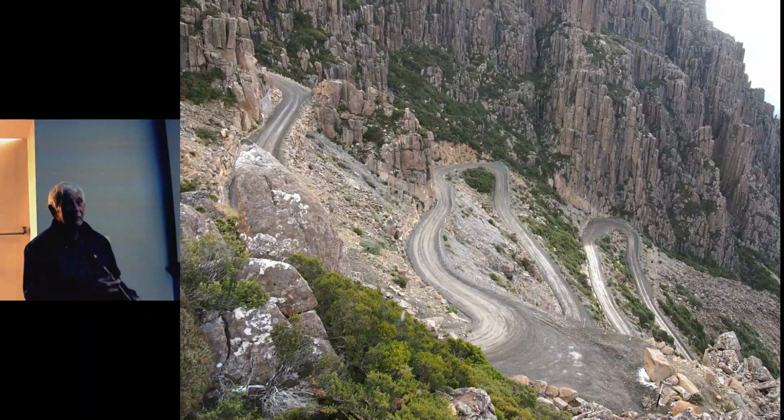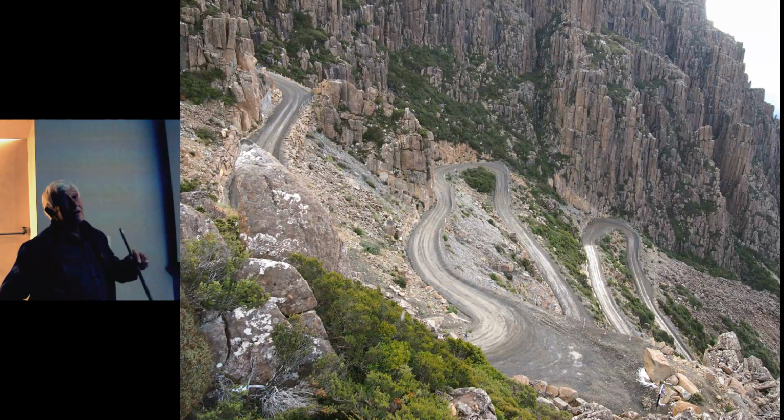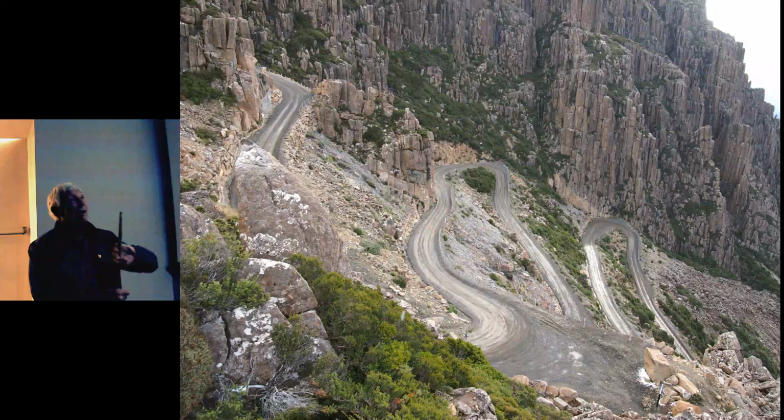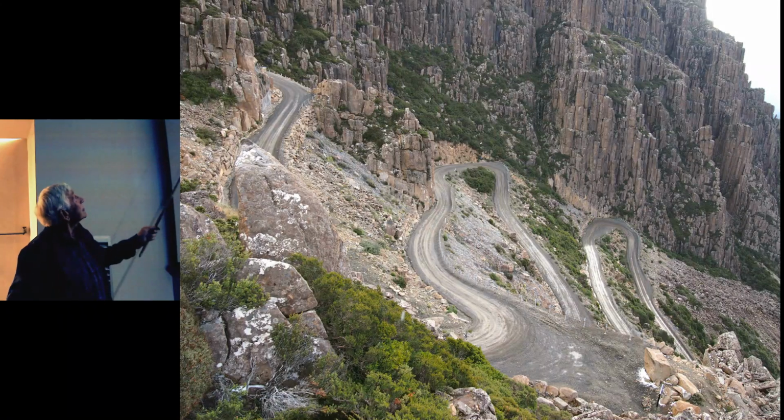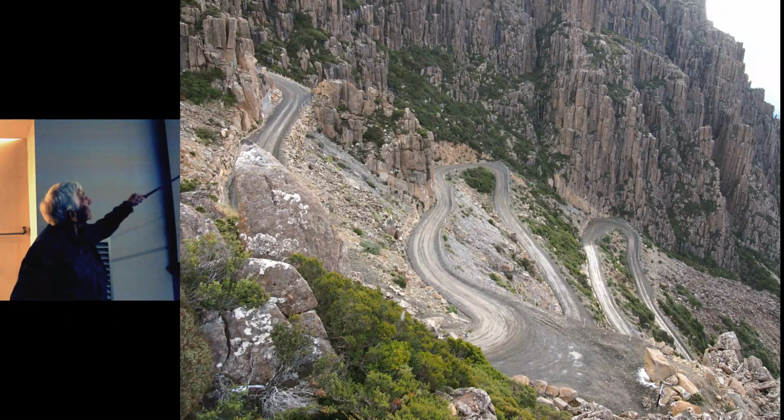Pretty hairy place. I've known people come drive up to the bottom of this, look up and then turn around and go home again. This leaning rock here was considered to be a hazard for a long time. They finally got around a couple of years ago to blasting it off. And they closed the road, obviously. They got in here and put a fair amount of explosive material behind it. Blew the thing off, it came tumbling down onto the road here and down here somewhere, just to get it out of the way.